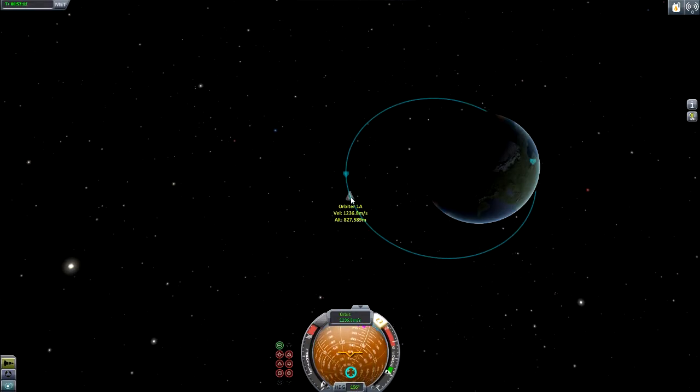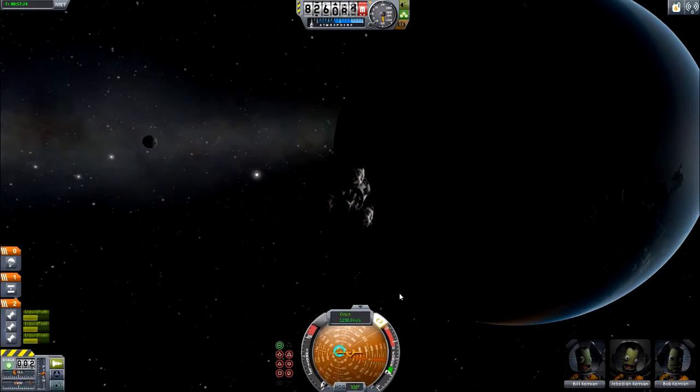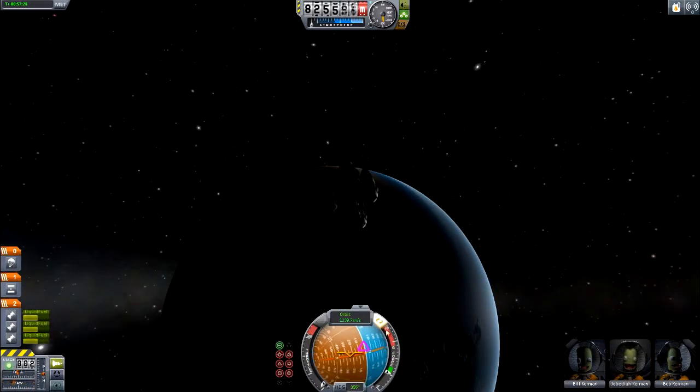Is he supposed to turn? I can't remember what the blue one is. He's not turning at all, is he? Oh no, which way? Oh, what have I done? Where am I going? He said I aim for periapsis. I presume that was prograde, but I get the feeling I'm probably wrong.